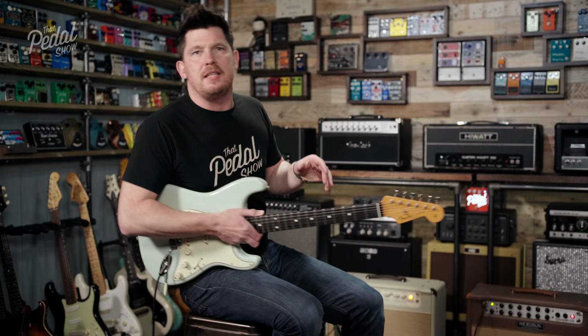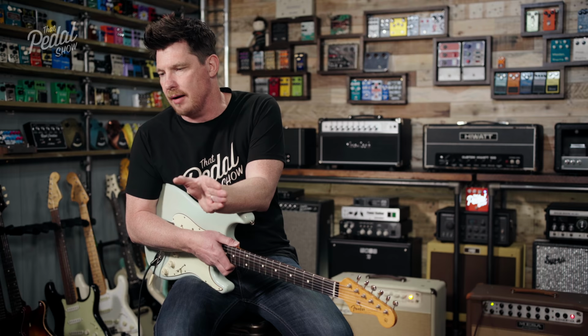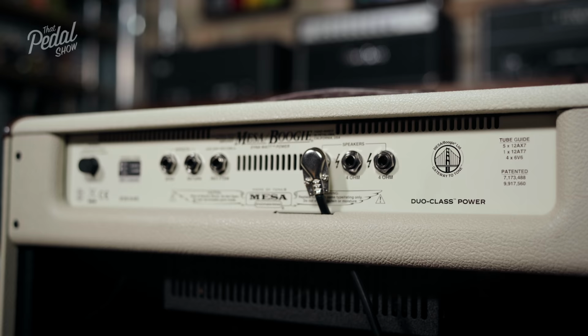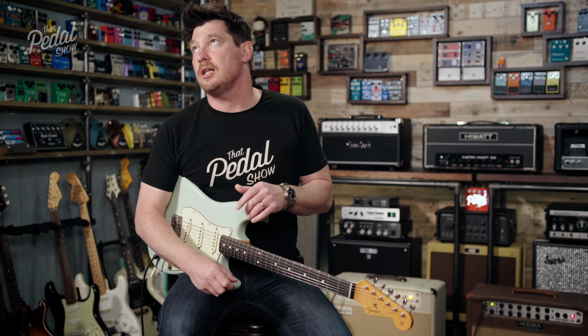You can hit up the Mesa website and read the manual if you want to know how they achieve that, but it's varying combinations of the four 6V6s using either class AB, class A, or single-ended operation, for those of you interested in that kind of thing. What it means is you can get the power stage driving at lower volumes, which is of course increasingly of interest to everybody. So we'll go through some of that.